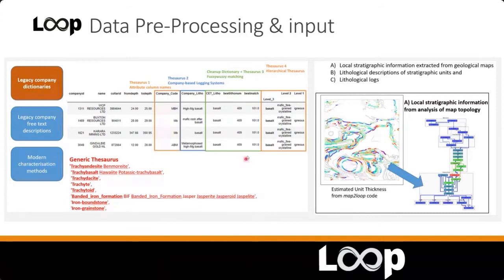And at the end, she's creating a three-level thesaurus, so it's basically a different scale. What you can call the rocks at the larger scale would be igneous rocks. At a smaller scale, you can describe it as a mafic fine-grained crystalline igneous rock. And then at a more detailed level, it would be called a basalt.